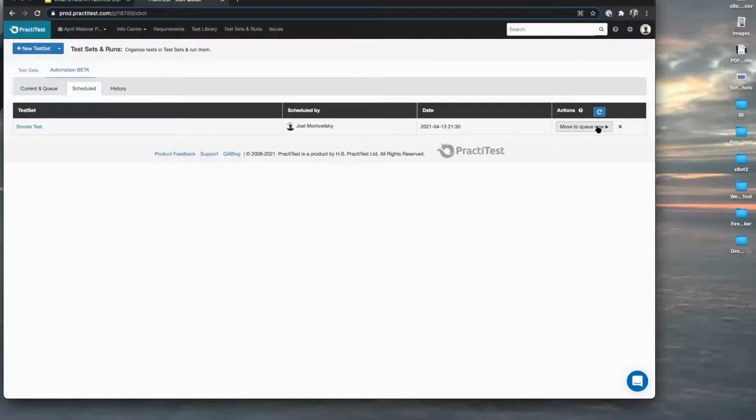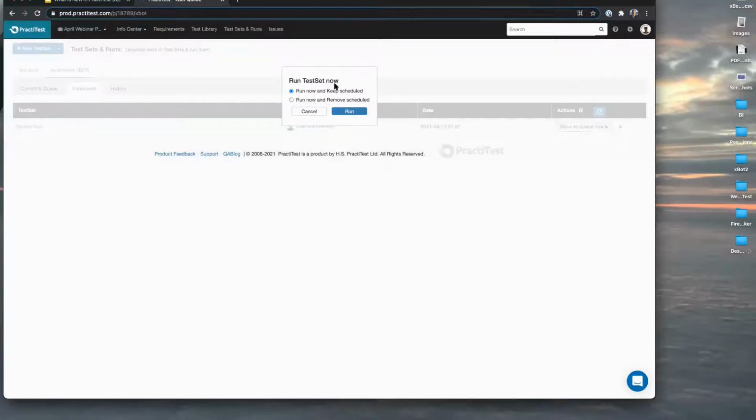When I press here to move my test into the queue, it will ask me whether I want to move the scheduled run or if I just want to run it now and keep the schedule to be run 9:30 today. So if these are recurrent events, so I want to run it every night, I might still want to run it tonight, but I also want to run it now, so I can press this one here. But in my case, I just want to run my test cases before the scheduled time for any reason, so I just press run.